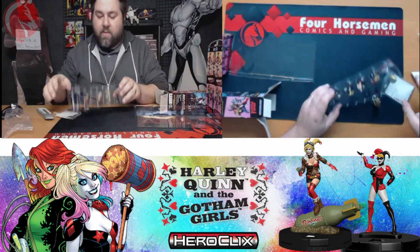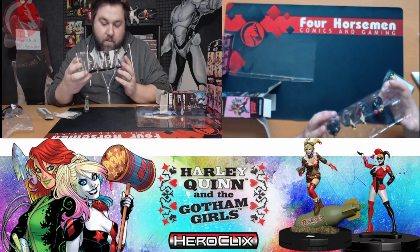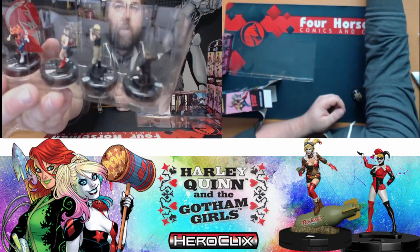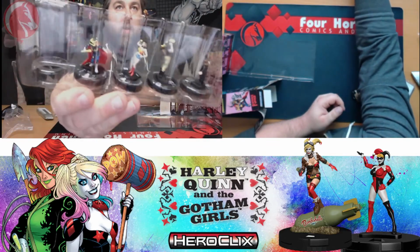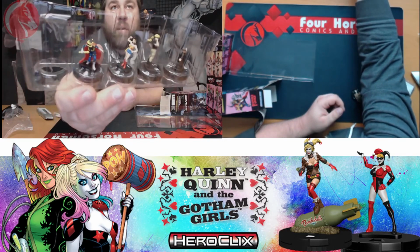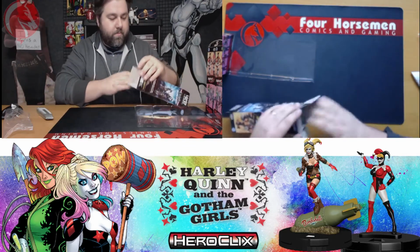Some of the other things that we have in this particular booster, we have an uncommon Big Barda, we have a JSA Wonder Woman, we have a Mercenary, and we have another Big Tony. So let me hold those up and you can take a look. Big Tony there on the end, the Mercenary, Old School Wonder Woman, and Big Barda. The Big Barda is an uncommon figure, and the Uncommon Prime is actually another version of Big Barda as well. So that's one to keep an eye out for. Very cool.